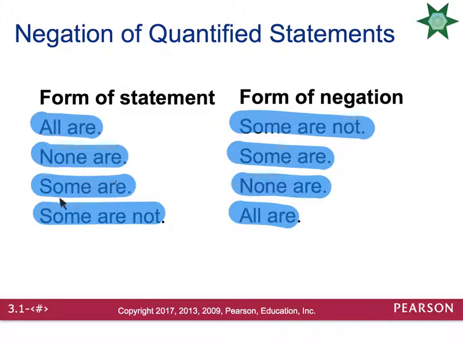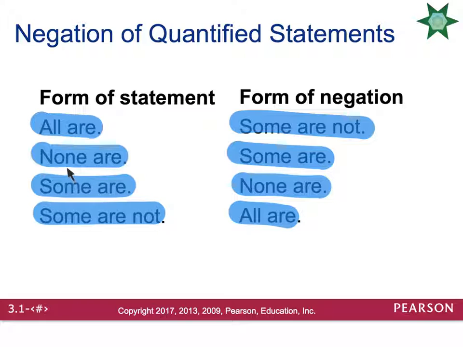Okay, so that would negate it. If we say some cats are brown, and we want to negate that, we say, no, there are no brown cats. That would negate that. And then finally we say, well, there are some cats that are not brown. Well, we could refute that by saying, no, all cats are brown. Now, we didn't talk about the truth value of that statement, right? But we're just negating from here to here. So if this is always true, this is always false. Okay. So we're negating the other statement.